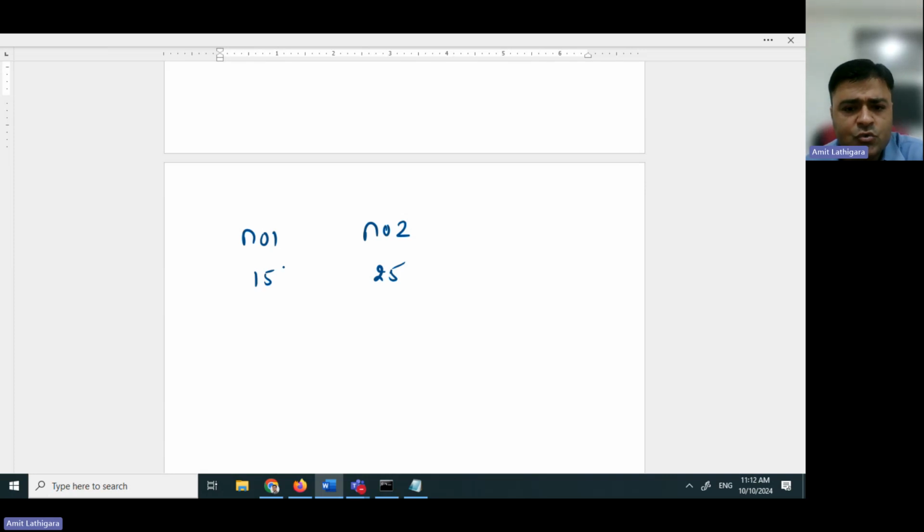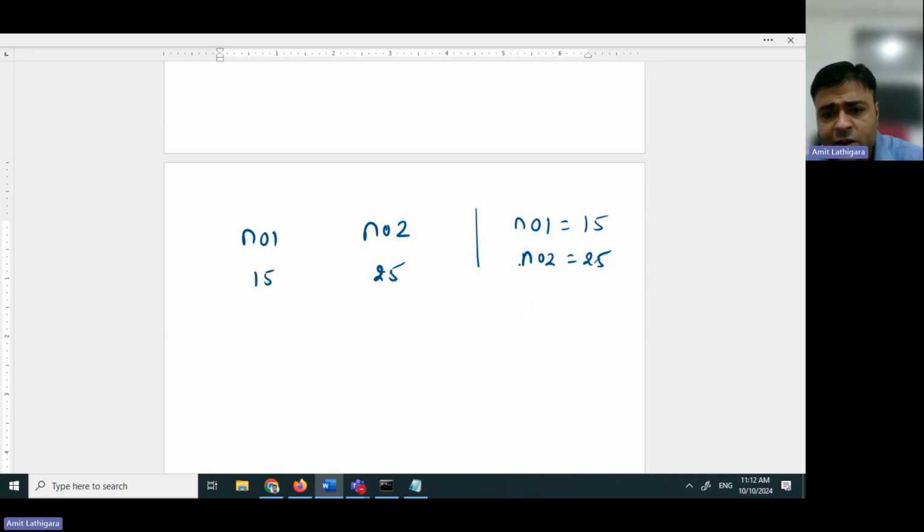Because I'm going to overwrite the values. Say number 1 is 15 and number 2 is 25. This is the initial situation.